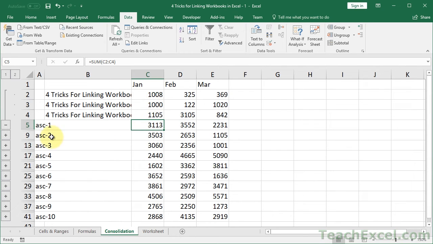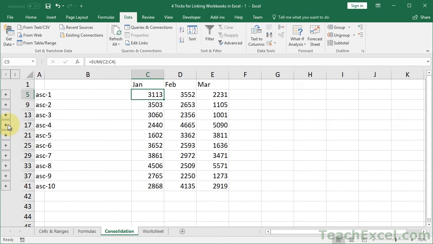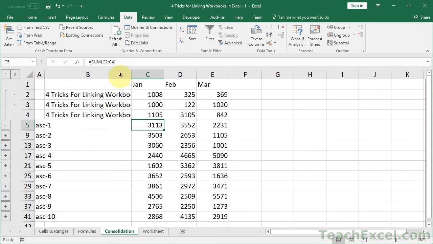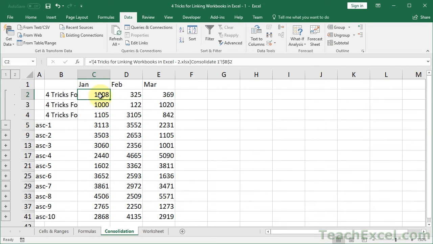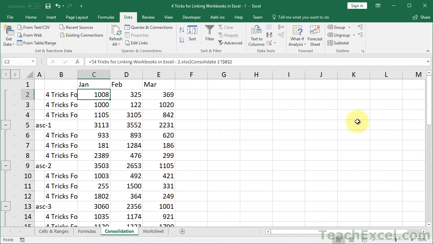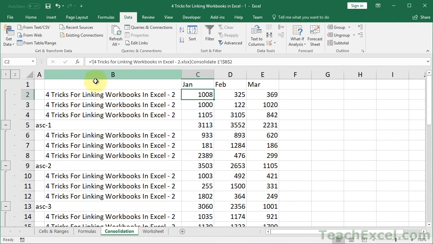And then it's used this grouping or outlining feature to hide the data so that you don't see it by default. So it looks like you have a nice, clean, neat little table. But if you want to see where you got the data from, you can click the plus and you can see the name of the workbook and then the formulas themselves right here. So if I click 2, it's going to expand the selections for everything. And you can see this is actually what it imported.